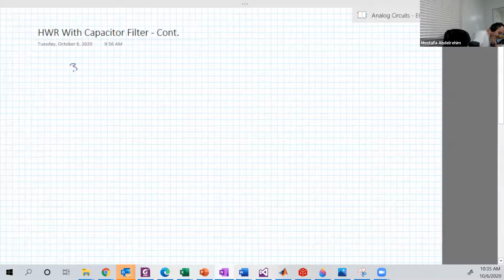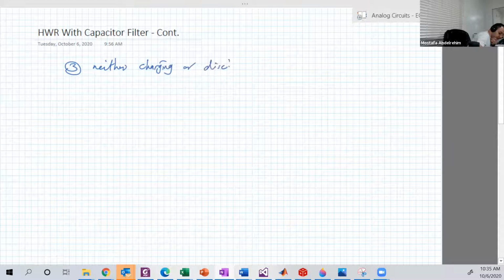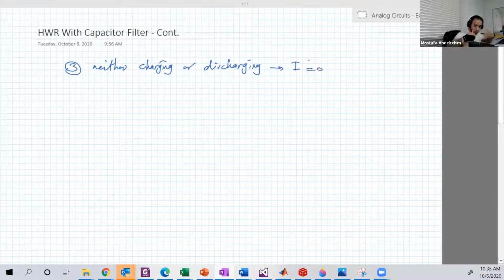For the third possibility, neither charging nor discharging, which means that I is equal to zero. I is the current that flows through the capacitor, which we call I charge or I discharge. So there is no current flowing into this capacitor.